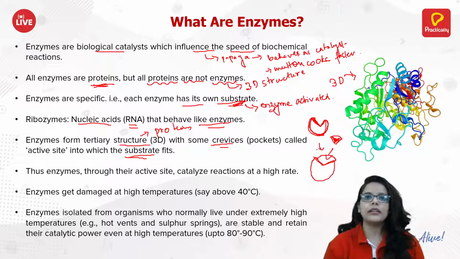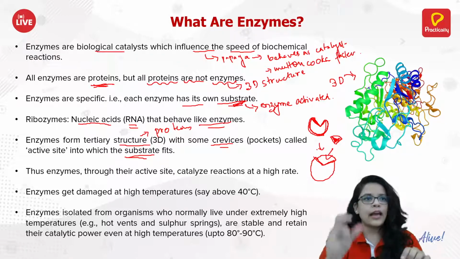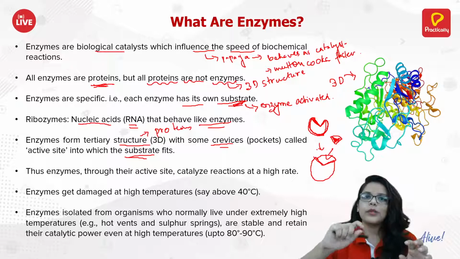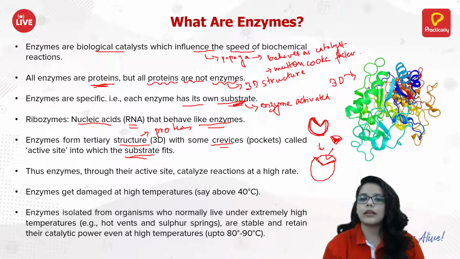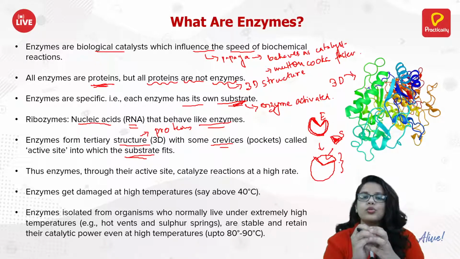It's like a lock and a key. I have a lock. The lock will get opened only by one particular key. Why? The structure is like that. Similarly, this is also the same thing. So this is an enzyme, this is a substrate. They will attach to each other. Nothing else. They'll only attach to each other. That is how it works.